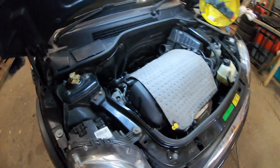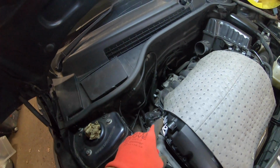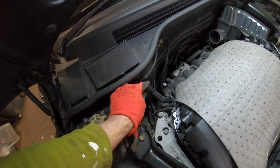Let's have a quick look down. So what we really want to do here is get this engine mount off. As you can see, I've already gone down, taken a few bits off. The inlet is all off, etc, because I had to check the tensioner.